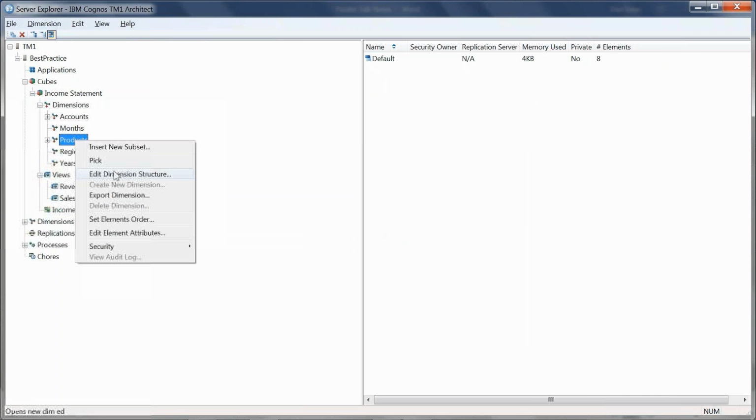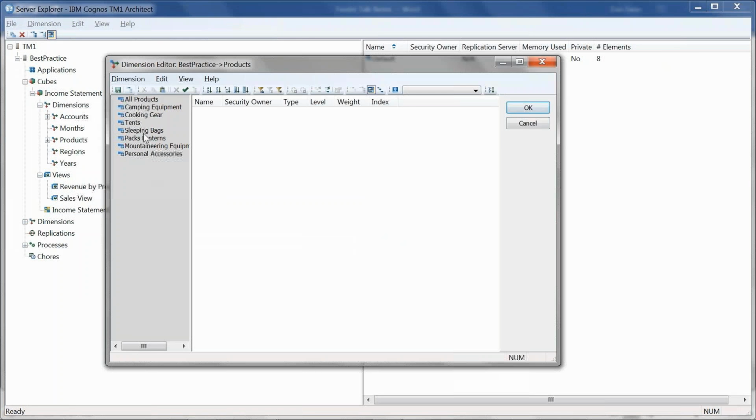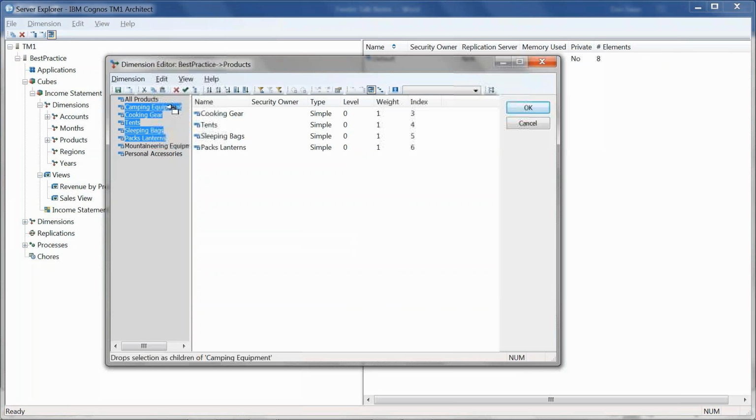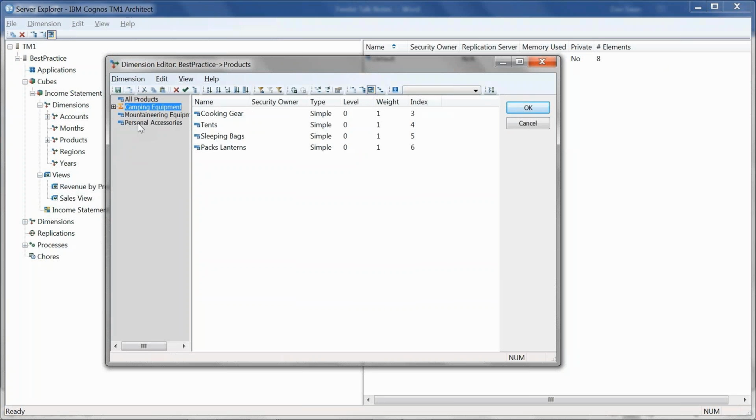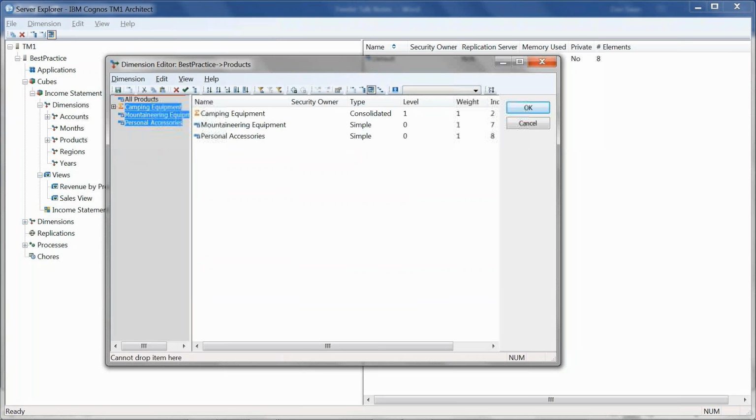So let's go back into our products dimension and arrange it as a hierarchy, putting cooking gear, tents, sleeping bags, packs, and lanterns underneath camping equipment, and taking camping equipment, mountaineering equipment, and personal accessories and rolling that up to all products.